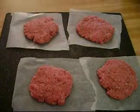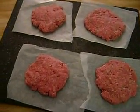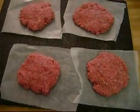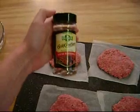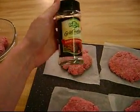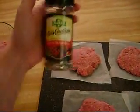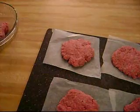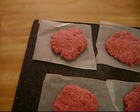The next tip I have is to make hamburger patties. Now, these are not any hamburger patties. These are our favorite type of hamburger patties, and we add something special to them. What I usually do is I just take about 1 tablespoon of just a regular grill seasoning for every pound that I'm making of hamburgers, and I just mix it into the hamburger, work it in pretty well in a bowl, and then I form it into individual patties.